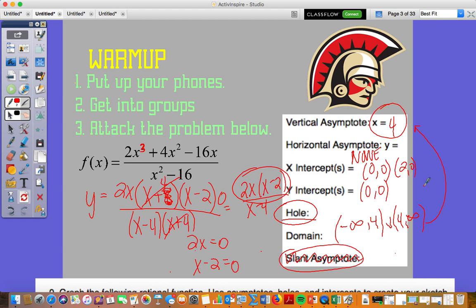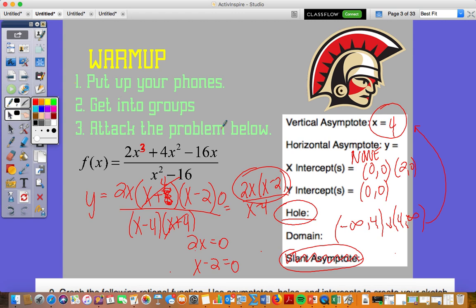All right. I kind of held out on you a little bit, but you're old enough now. You ready? Okay, we're adding one more thing. What did we cancel out? That's one of those. Yeah, literally it's a hole, right? And it was x plus 4 on top and bottom, okay? So stay with me real quick, and then I'm going to have you do another one. When we cancel this out, the x plus 4, what we say then is that is a hole. So we have a hole at where?